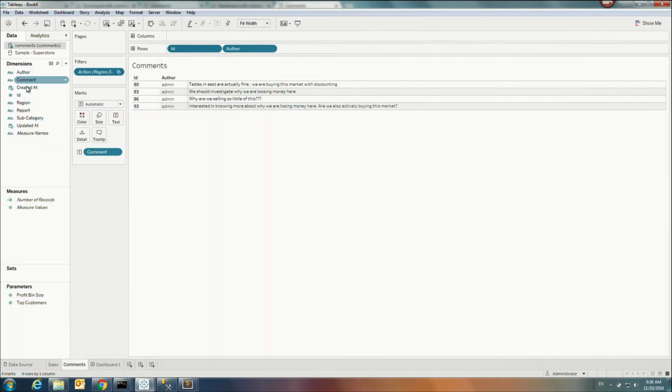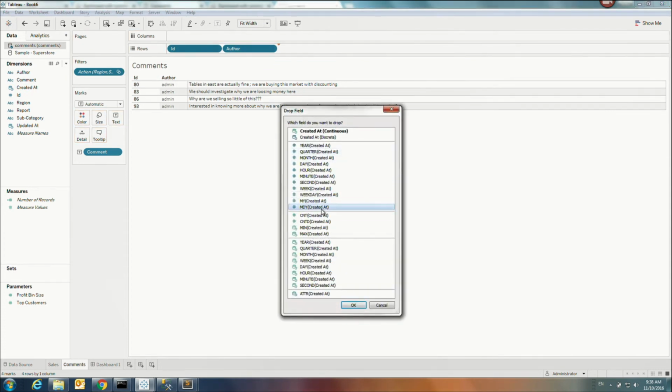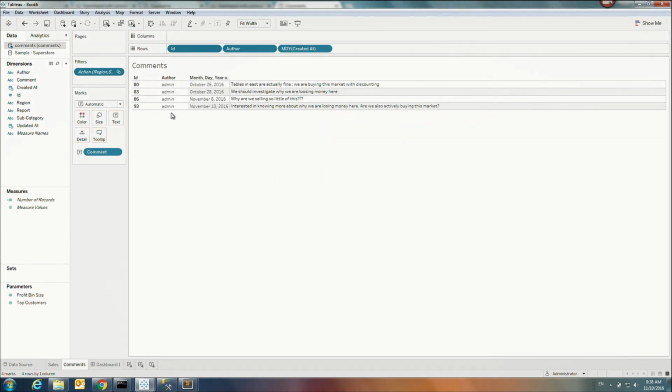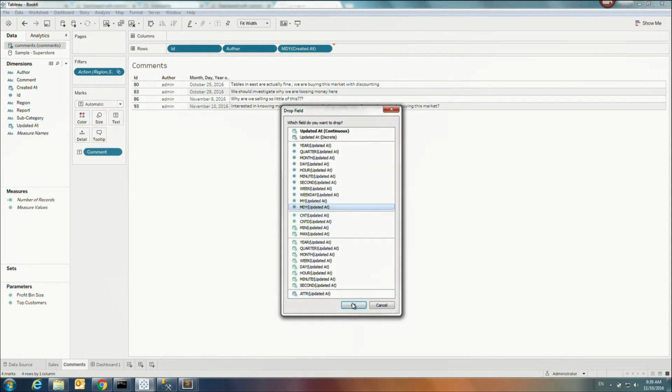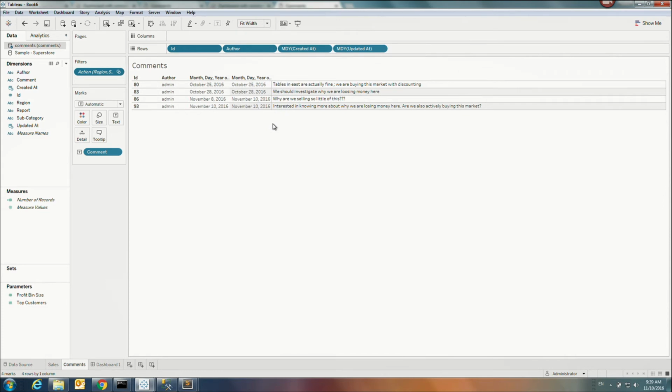I have those 2 fields right here, created at, and we can put it at the month, day, year, and we have the updated at the month, day, year. So we'd be able here to figure out by means of level of detail calculations which is the comment for a particular user on a particular mark. That's the most recent one. So you could solve this question with an LOD calculation. That would be one way.